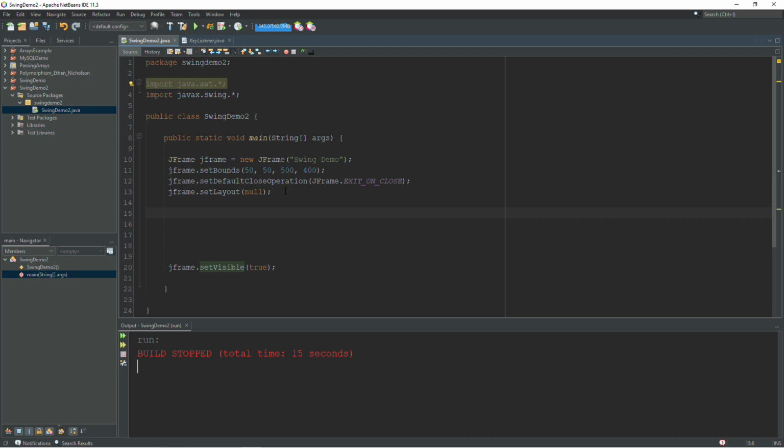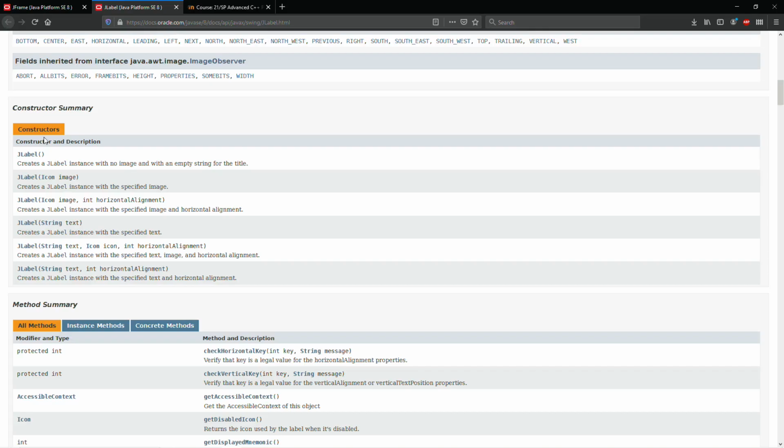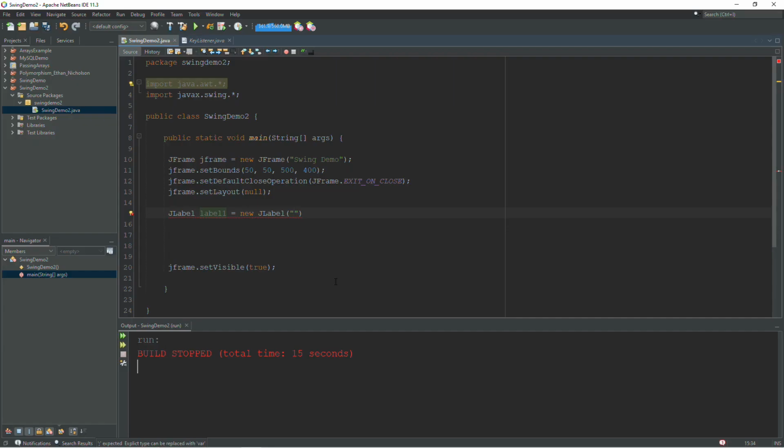The first component we want to add to our window is going to be a label. We'll create a JLabel, I'll call it label1. And for the constructor, you can type whatever text you want in here. JLabel also supports icons, images, and some other things. So you can look that up in the Java documentation if you want to. Here are the constructors that are available for a label. For this program, I'm just going to use text, enter name.